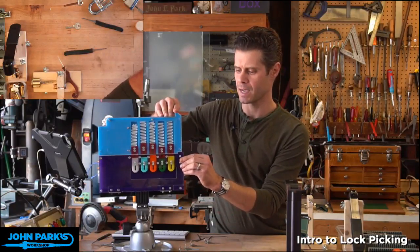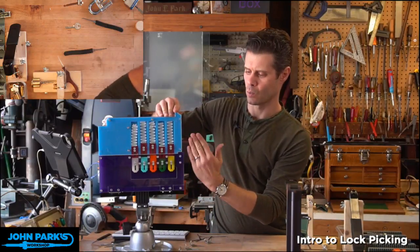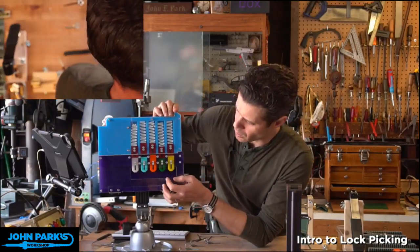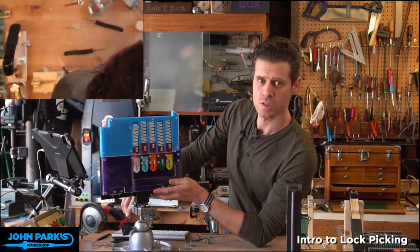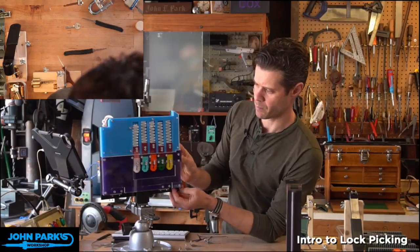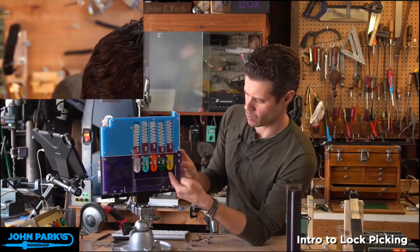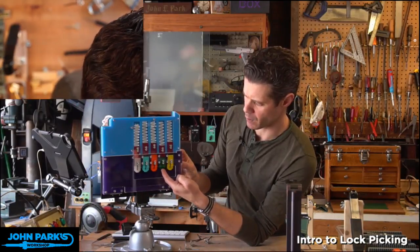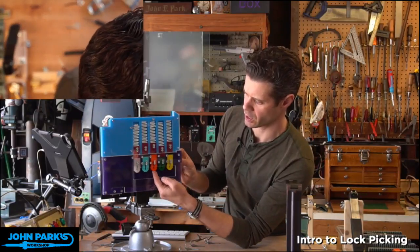So here we can see this bottom part that's got the purple behind it. That is my cylinder that's trying to rotate, trying to turn when the key is placed in the proper position and all the pins line up. So I'm going to turn that a little more so I can see it too. There we go. So here's the principle behind picking this again. I'm going to do it by pushing, and I've left a little window here so I can access the pins. So what I'll do is try each of these pins while putting a little bit of rotating force or tension on the cylinder.